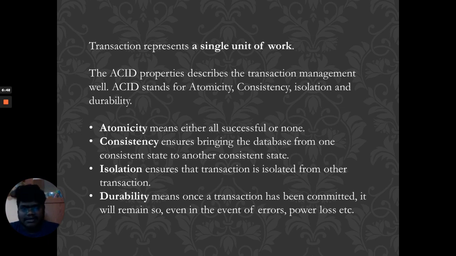Next, consistency. Consistency ensures bringing the database from one consistent state to another consistent state. This generally occurs when we normalize the database. When we normalize the structure of the database, we want to change it from one consistent state to another consistent state, but not from a consistent state to an inconsistent state, which is not good.